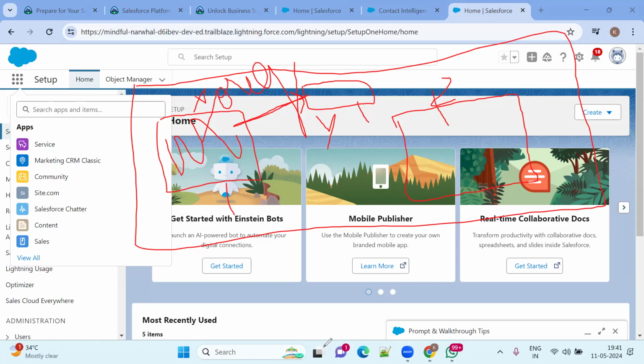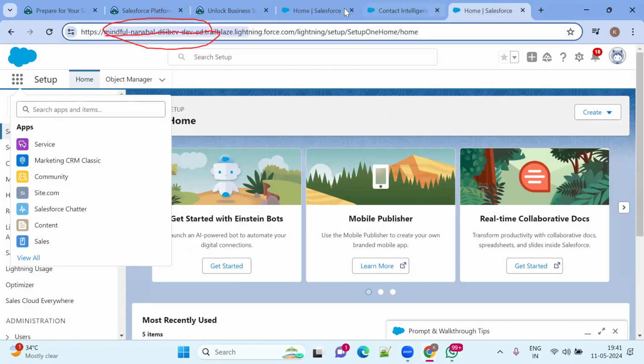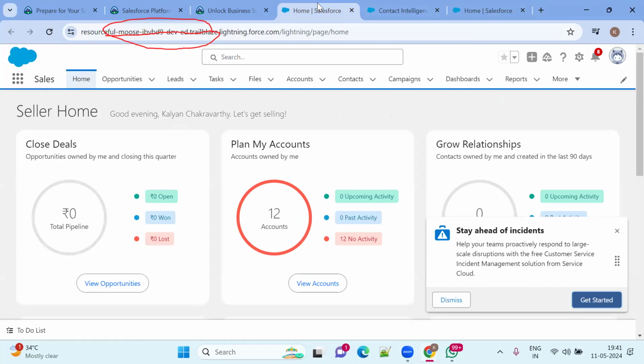Org is a very huge platform kind of thing. In that org, we will have applications. If you want to give access to the users, you will give access to the org only. Suppose I created a user; then that user can log in to this URL only. They can't log in to the other URL, because these two URLs are different, meaning these two are different organizations.